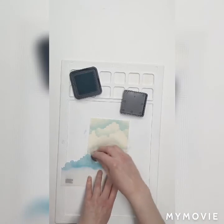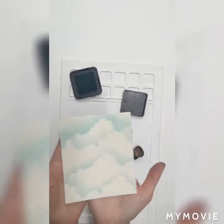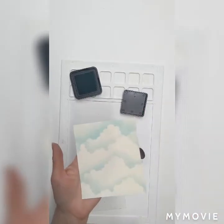And then I'm just going to press this in place here. And there we have it. Oh, look how fun this is. Oh my gosh. And you get that beautiful suede. You get that gorgeous color. Oh my gosh, I just love this so much.